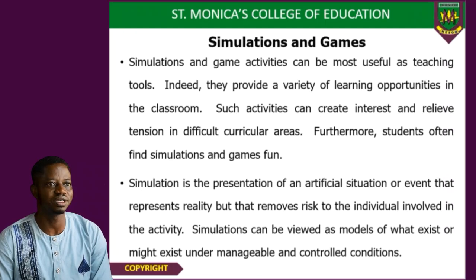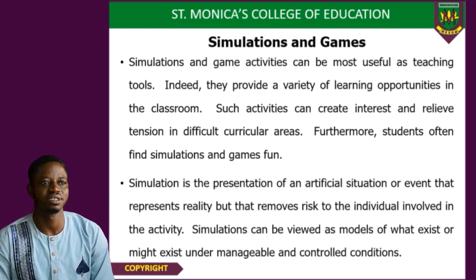Simulation is the presentation of an artificial situation or event that represents reality, but that removes risk to the individual involved in the activity. So simulations can be viewed as models of reality. They are models of what? Reality. For example, your seniors were engaged in on-campus teaching practice. It's an example of a simulation. And it might also exist under manageable and controlled conditions.